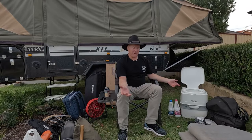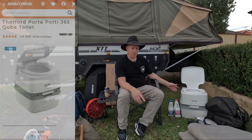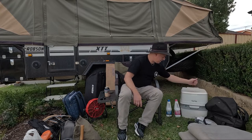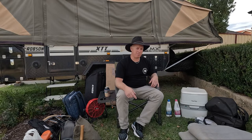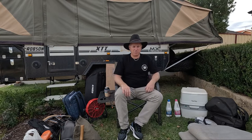The dunny - unless you have a van with a toilet, you need a portable one. There are a lot of places in the country that require you to carry a portable toilet. This is a Porta Potti 365, the biggest one - I've done a video on this. The chemicals we use are the Thetford brand ones from Anaconda. It's got a bit of red dirt from Northern WA but it's been great. We store it just inside the door of the camper trailer - if you need to pull over, open the door, pull it out, and off you go. It's the last thing in and the first thing out when setting up or packing up.